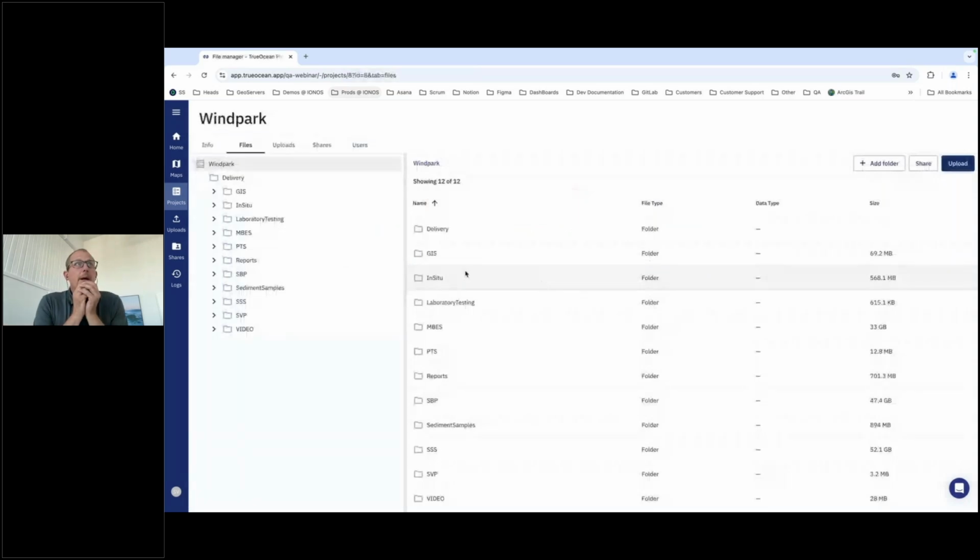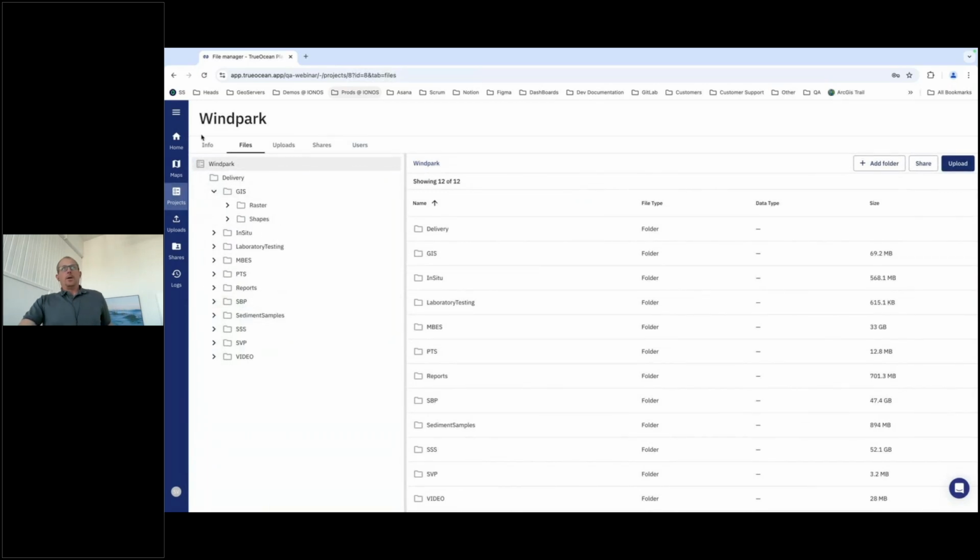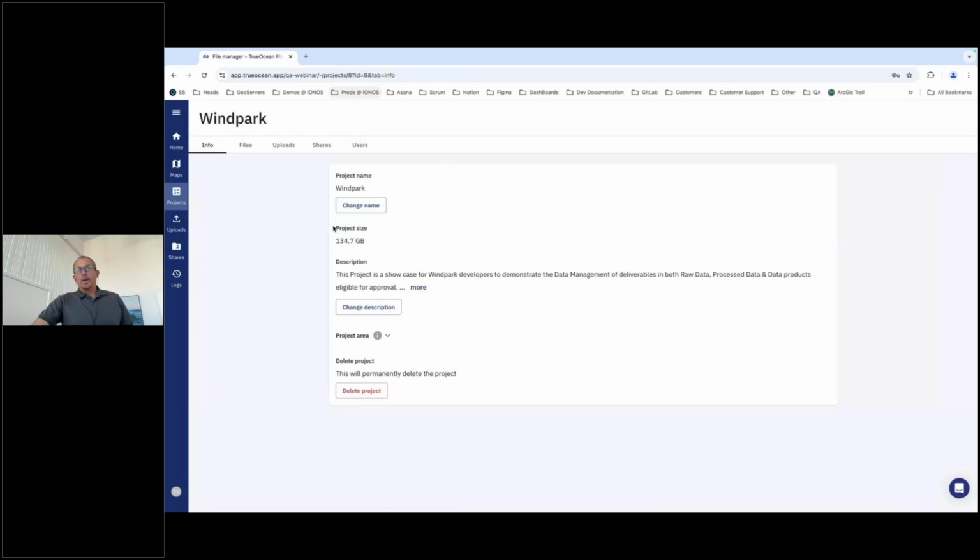Now, what you see here is basically what you're also used to from a common cloud. You see files on the top, in a file tree in folders with the individual files put into them, nothing new there. The project also has an information tab where you can give a short description and set the project name, all to communicate with the collaborators what this project is about. But still, going back to the files.